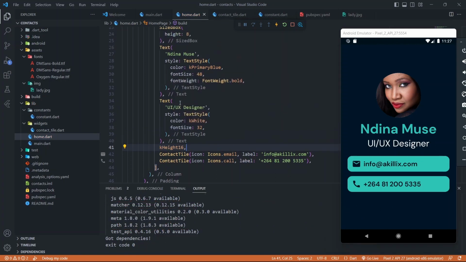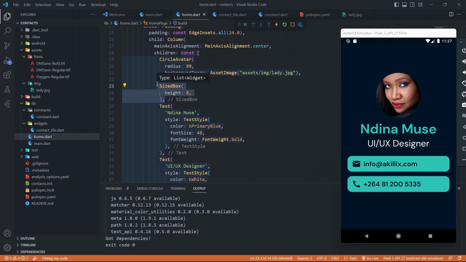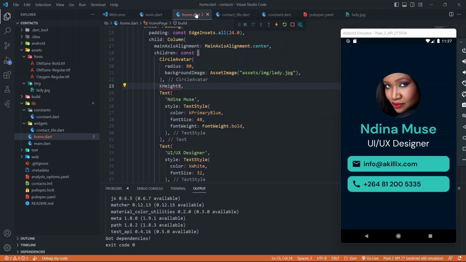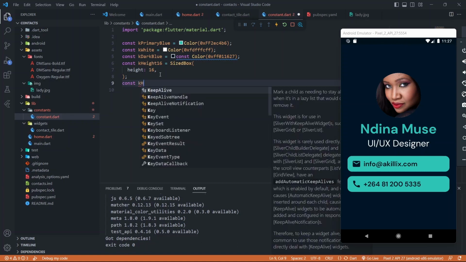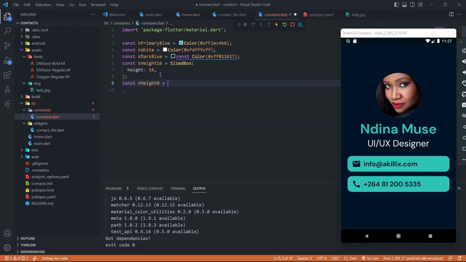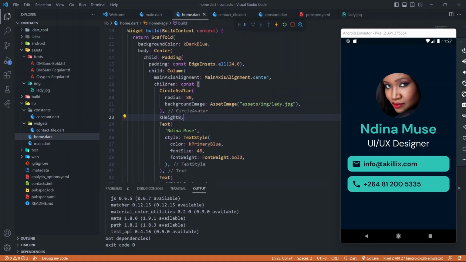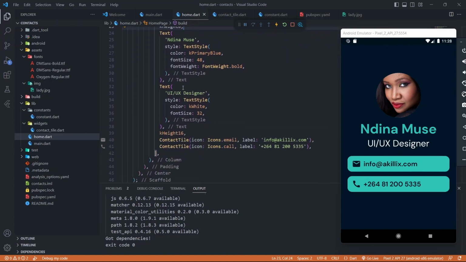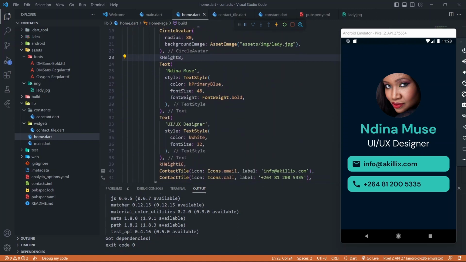So that part has been refactored. Then you can create another widget which we'll call k height 8, and in constants say const k height 8 to define that. Then you save it, and then our code immediately starts to look much better and much shorter and much cleaner.